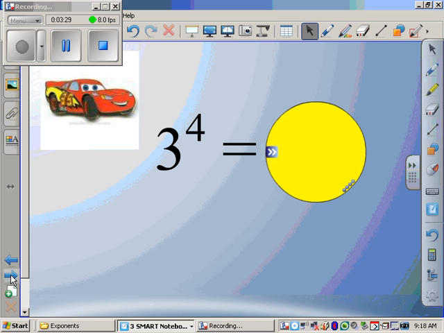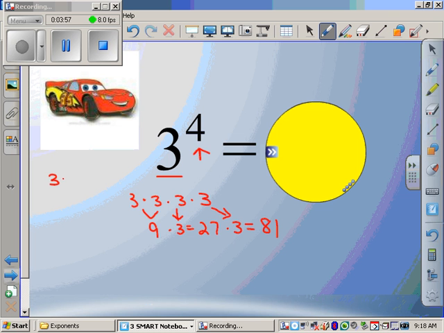Now we're going to move up to the fourth power. There's no special way to say to the fourth power. It's just simply 3 to the fourth power. So we'll take the 3, which is the base, and multiply it by itself 4 times. So starting with the first 2, that equals 9. Dropping down the next one, 9 times 3 is 27. And then dropping down the last one, 27 times 3 equals 81.